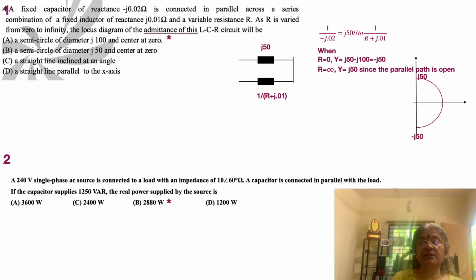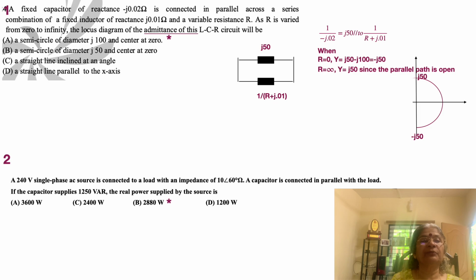And so the locus goes from minus J50 to plus J50. Meanwhile, as R changes, the angle continues to change, and so we have a circular kind of proceeding, especially when we come to a case wherein J50 is equated to a situation wherein we have a real component. When you put them together, only a real component is left, and that is what is happening when this locus crosses the real axis.